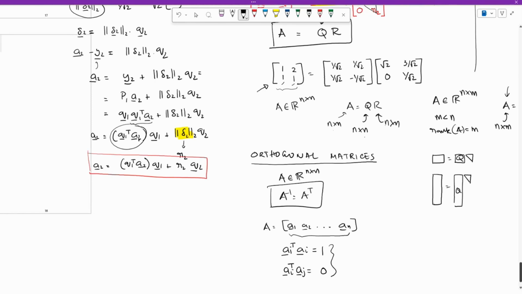Means if you simply take an orthonormal basis for a vector space and you put them as columns in a matrix, that matrix will be an orthogonal matrix. The same is true about the rows as well. The rows also have length 1, and the inner product of any row with any other row is 0.